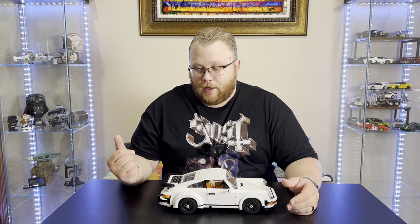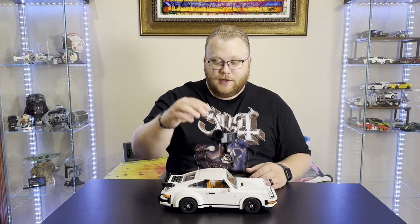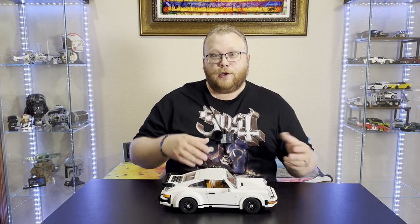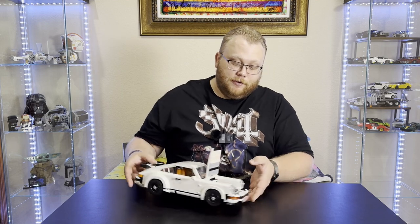Now, it did come with, I think, three choices of license plates. It had European style, Chinese style, and American style. I clearly went with the European style since this is a German car. It only makes sense to me. So, the unfortunate downside of going Turbo versus Targa is the fact that the roof is stationary. It does not remove. Unlike with the Targa, you would be able to remove the roof and play inside with your fingers a little bit easier. Just a thought. Now, opening up the frunk, it does have a nice open frunk.